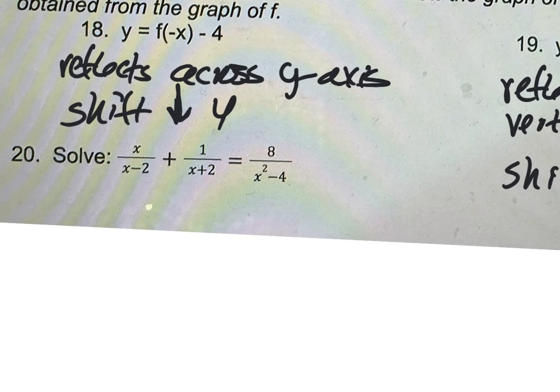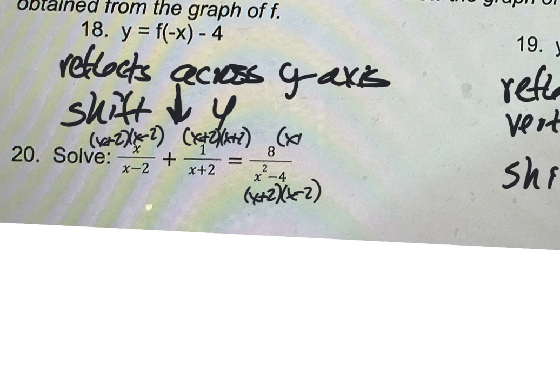All right, almost there. Hang in. This one, we got to multiply everything by the LCD. If I factor that denominator, it's (x + 2)(x - 2), which actually gives me the LCD. I'm going to multiply every term by the (x + 2)(x - 2). One other thing while I'm thinking about this is you probably should go ahead and write down what x cannot equal when you get done.